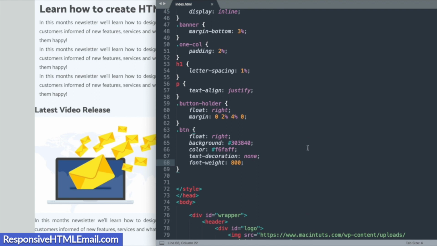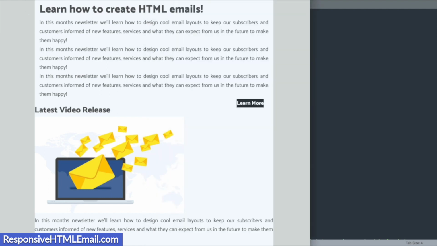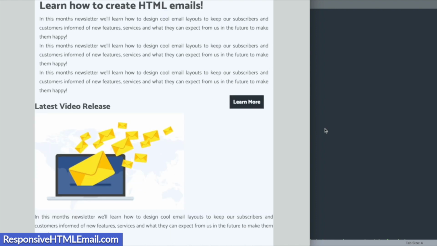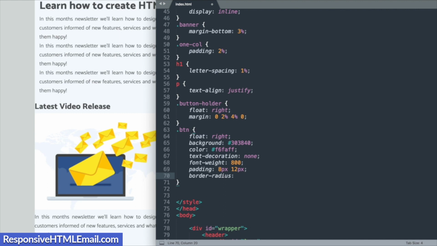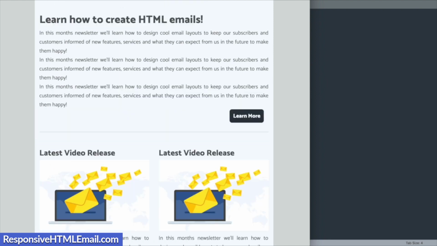So what we can do is add padding inside of the button, and we'll say padding: 8 pixels top and bottom and 12 pixels left and right, and that's going to create spacing between the text and the edge of the button. And then to round the corners, we'll say border-radius: 8 pixels, and that should match up pretty close. So now let's move over to the hover effect.